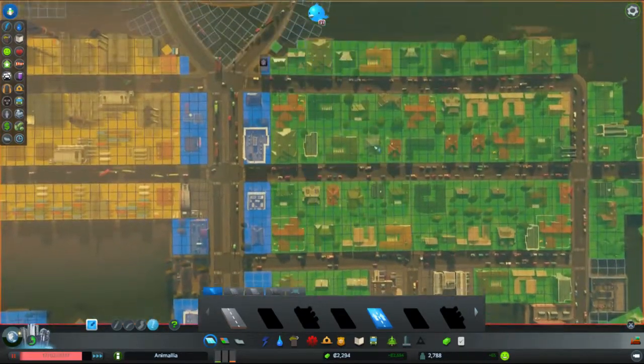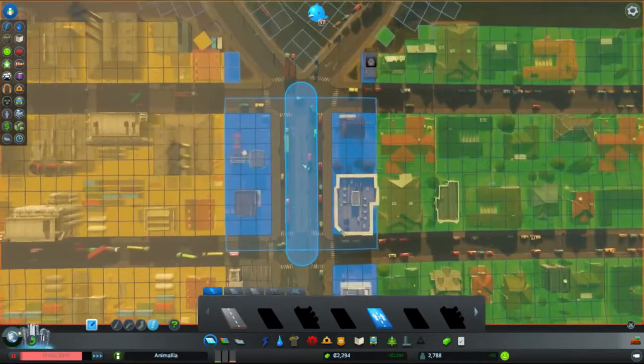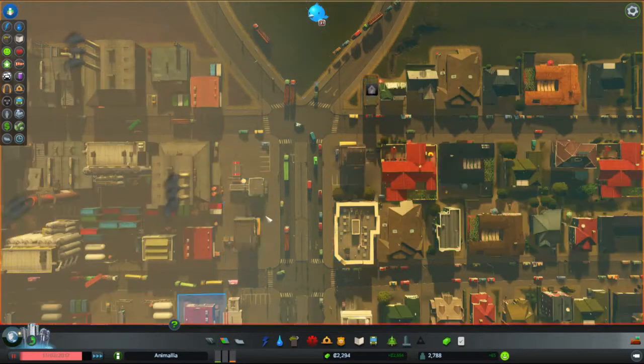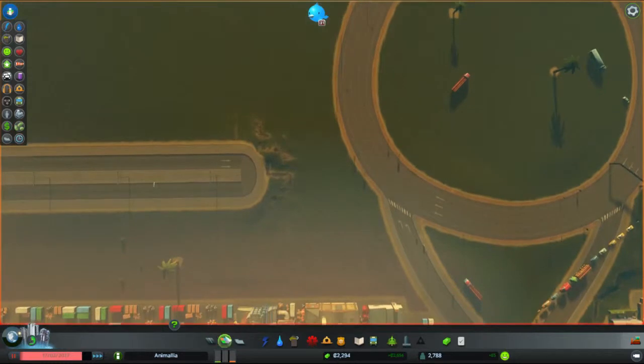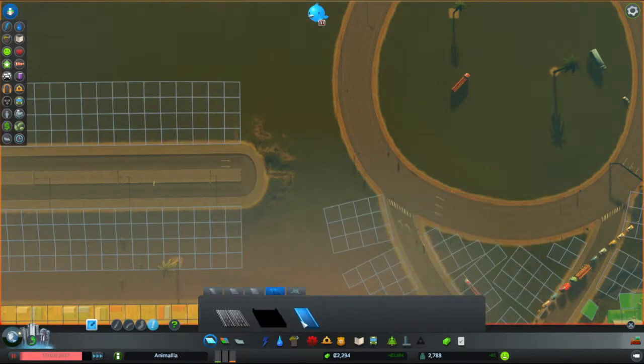And let's do the same with this road, so that traffic going this way goes that way, and traffic trying to come out is only going in a certain direction. So that should help a little bit. The last thing we need to do is attach this, and we will take the slip roads.